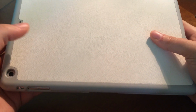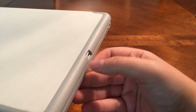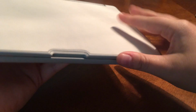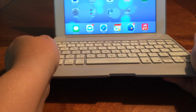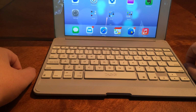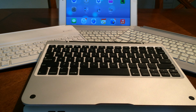I've had this for almost as long as I've had my iPad Air, and I've taken it, traveled with it, and it's still not really dirty. And if it gets anything on it, I just simply wipe it off. You've got full access to your camera, to all of your ports. I haven't had any issues, even with the third-party cables that I use that are longer. So overall, this is a case that you'd want to use if you don't want to take it off, you do a lot of typing, and you want more coverage than maybe a cover can give you. And if you want illuminated keys and you've ruled out the Clam Case Pro for that reason, this is the other Folio that I would recommend to anyone that wants a Folio case for iPad Air that has backlit keys. And that brings us to the end of our roundup for best keyboard cases for iPad Air.